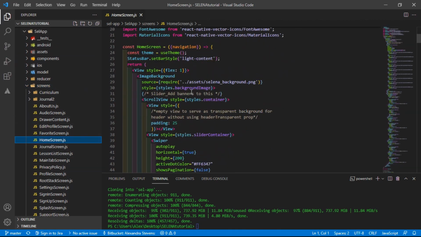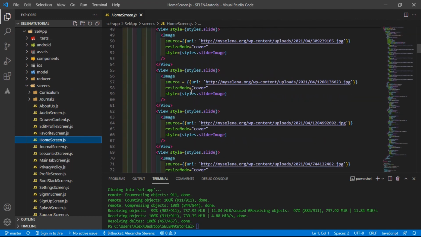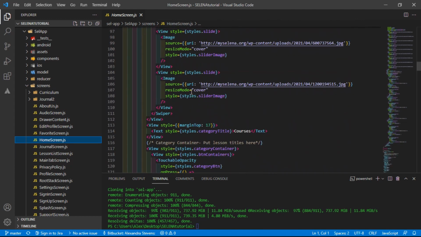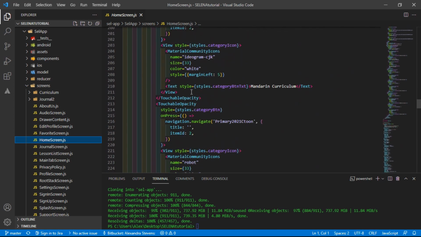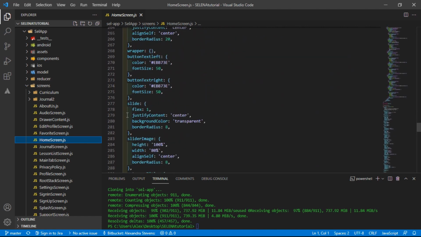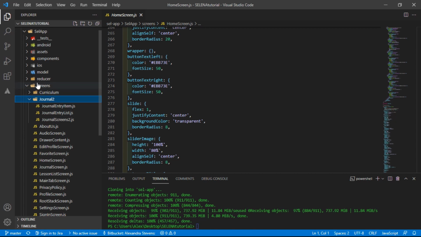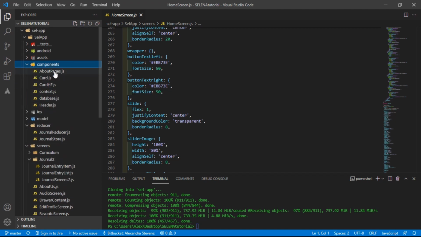You'll see most of the app is run off that home screen. Depending on your task, you'll need to navigate to various files and update the task's respective files. Make sure you take some time to go through the code and the file structure and familiarize yourself with how the app is organized.